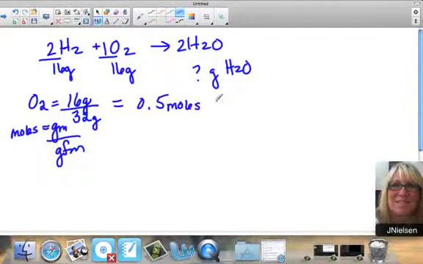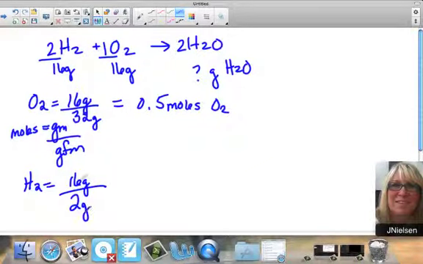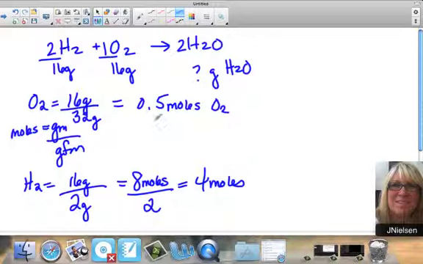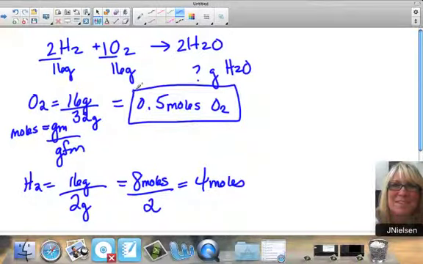of O2. If I do that with hydrogen, I've got 16 grams of hydrogen divided by the mass of hydrogen, H2, is 2 grams. So 16 divided by 2 is 8 moles. But we have a coefficient of 2 in our equation, so really, when this combines, I would need 0.5 moles of O2 and 4 moles of H2. So this is present in the lesser quantity, so this is denoted as my limiting reagent.